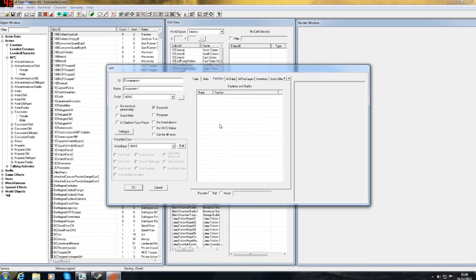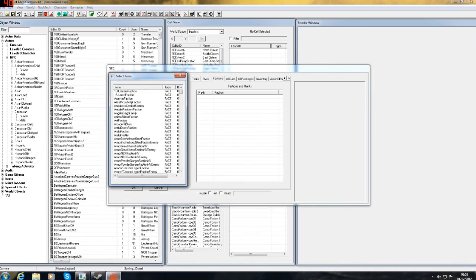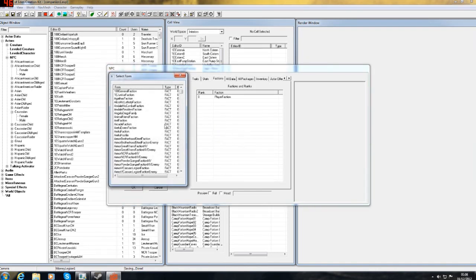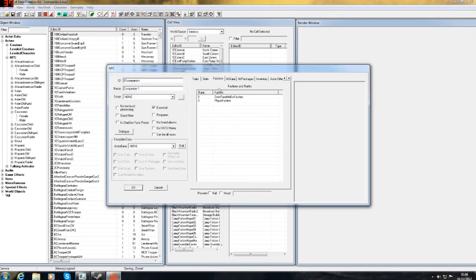Factions, this is very important. Once you click on the factions tab, hit new, hit P, and once you select this, there will be an option, player faction. This is very important, and we'll add another one. This is so we can get past the gates at the strip. It's called, hold on, Don't Tase Me, Bro faction. This is a joke put in by the developers, obviously. It's so when they're running by the gate of the strip, the Securitrons won't utterly obliterate them. So that's the only factions you need.